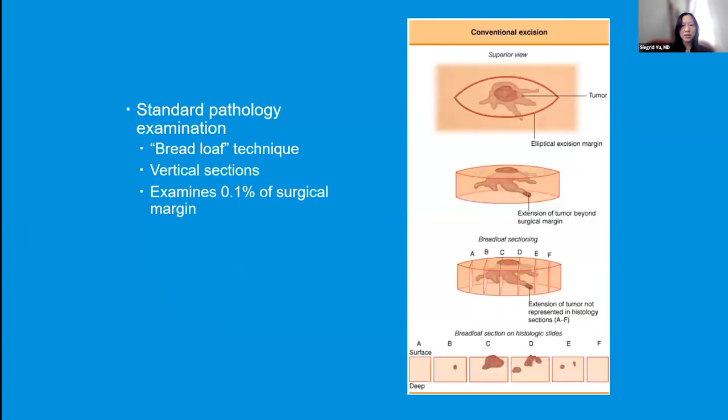Briefly, in the next couple minutes, I'll go over the technique. So this is a schematic of what a standard excision looks like. Skin cancer is there in the middle. The red lines indicate what a surgical margin and surgical excision may look like. Typically, in standard surgical excision, the specimen is then sent to the pathologist. What we call vertical sections are performed, and then the pathologist examines the margins. Now, with this way, there could be a margin of error, as you can see, if the section doesn't include those finger-like projections at the edge.